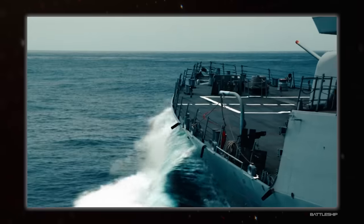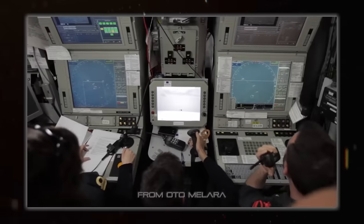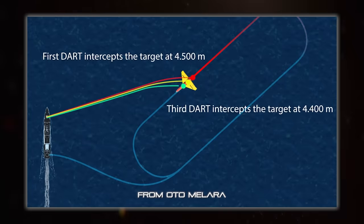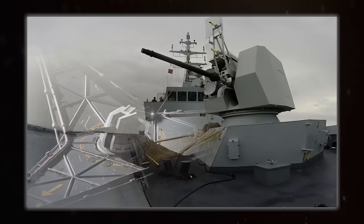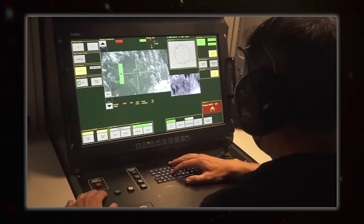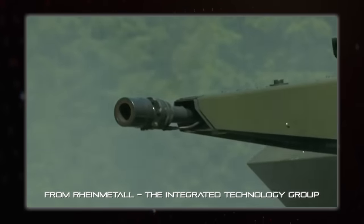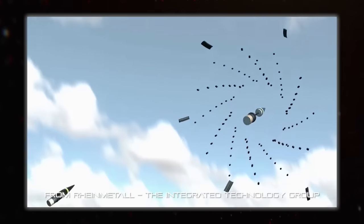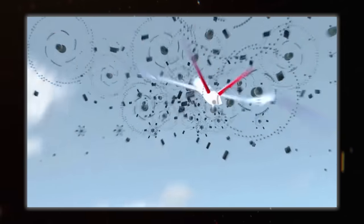They've been doing that since the 70s. More modern systems have obviously gotten far more precise due to technological improvements over half a century, so have moved towards comparatively lower volume of fire but with a higher probability of hit. Some systems like the OTO Melara 76mm even have aerodynamically guided projectiles that the gun steers into the target. That gun, and others like the Millennium gun, can also go with a hybrid approach — firing special rounds filled with sub-projectiles that detonate at a pre-programmed distance, designed to saturate a volume of space to ensure a hit on target.